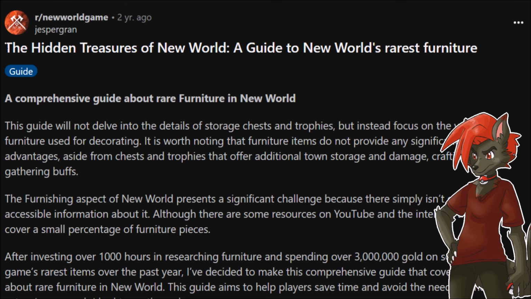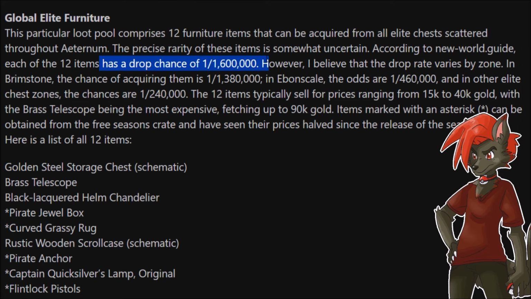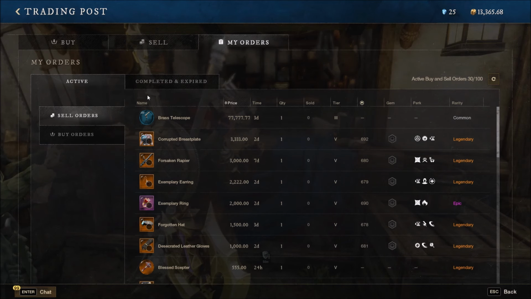When Brimstone Sands came out, this person made a guide to the rarest furniture, which is pretty baller. And in that, it was shown that the brass telescope has like a 1 in 1.6 million drop, and it can go up to 90k gold, but this is also after a server has been open for over a year. It was worth 90k, so I'm like, oh, 2 weeks in, it has a value of like 200k, potentially. I don't know, if someone actually wants to be the only person with a brass telescope, that's going to be outrageously expensive because there's so few in the game. But no one has the money to afford it.